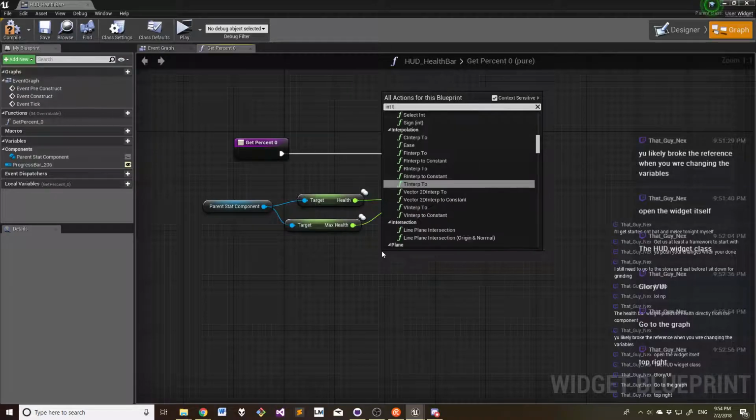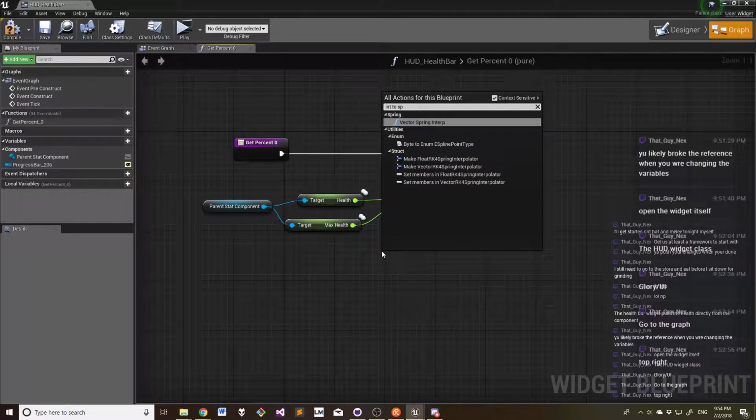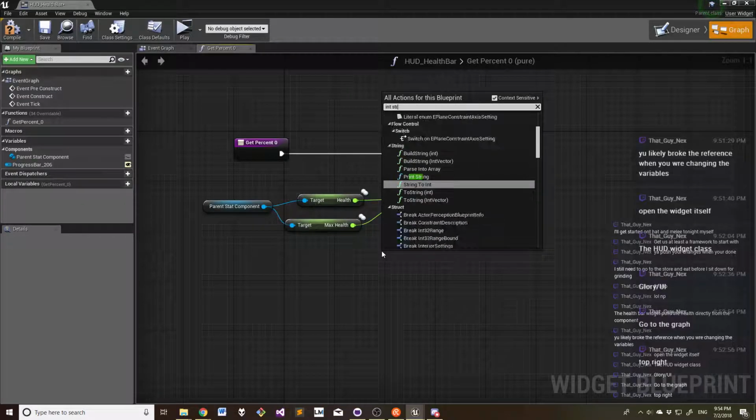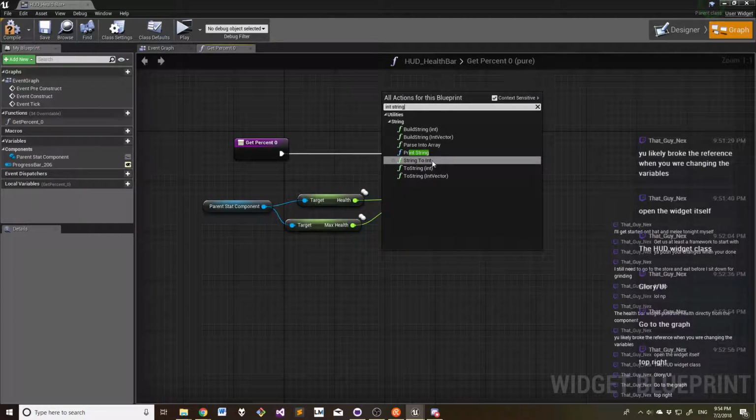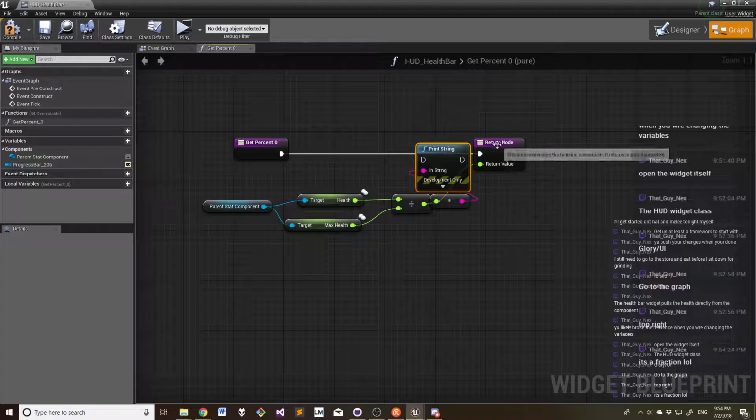Int, string to int to string int. No. Okay, will it auto convert for me? Yes, it will auto convert.